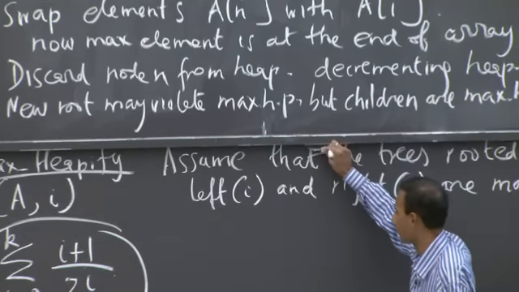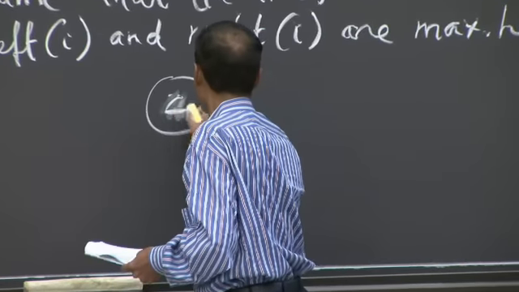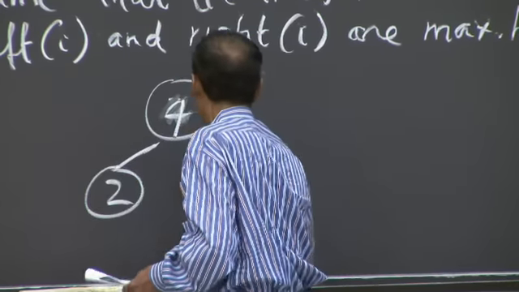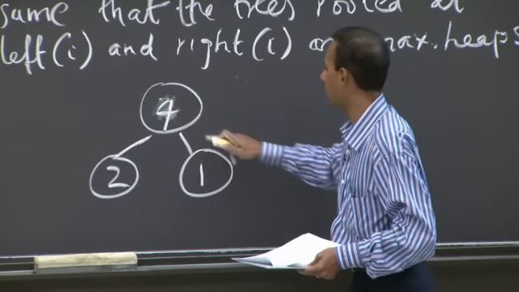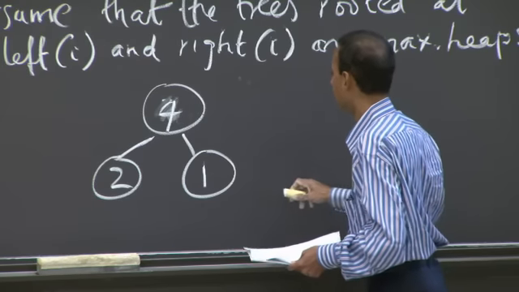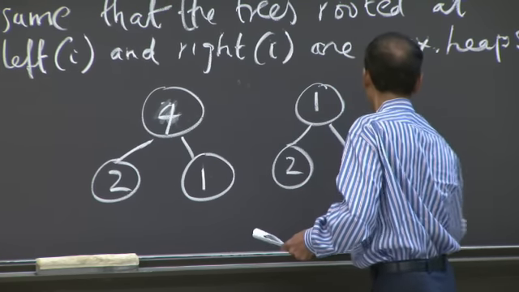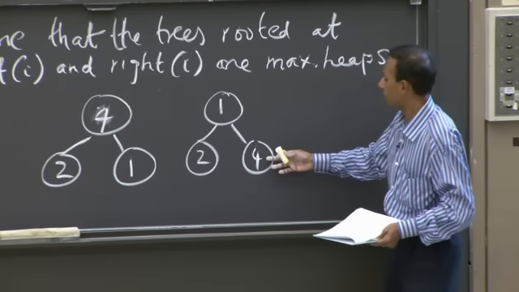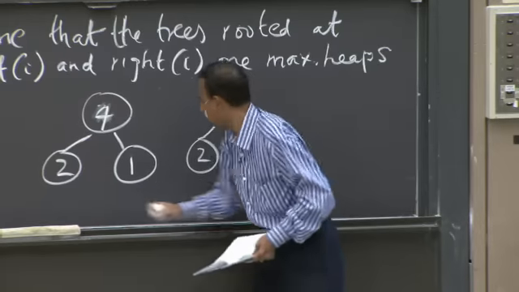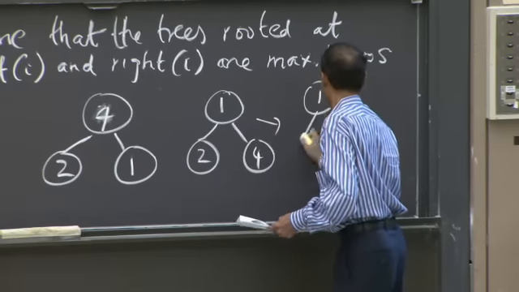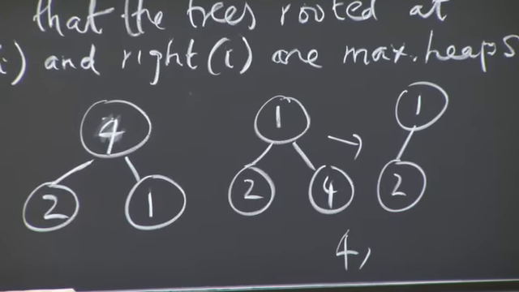So here's a trivial example where, let's say I had 4, 2, and 1, which is the max heap. What would happen is you'd say, I'm going to take 4 and I'm going to swap it with 1. And so you have 1, 2, and 4. Now, 4 used to be A1, and that's the maximum element. And I'm just going to delete it from the heap, which means I'm going to end up with a heap that looks like a heap, not a max heap, that looks like this. And I write down 4 here. 4 is the first element in my sorted array.